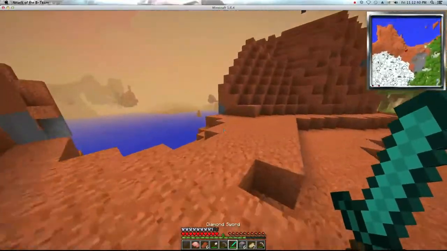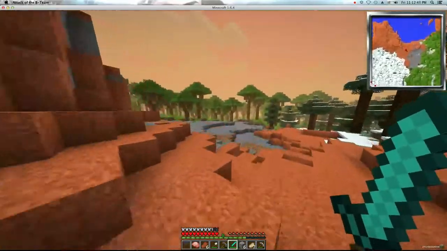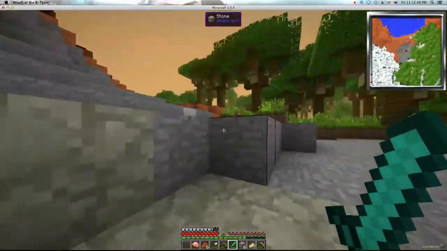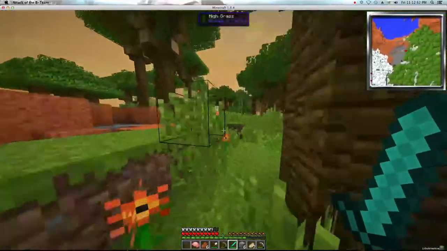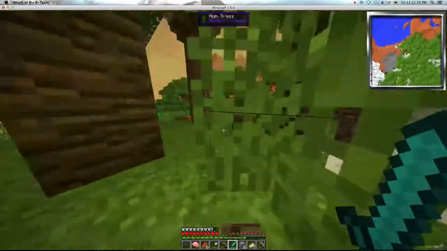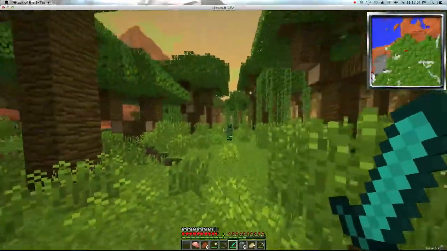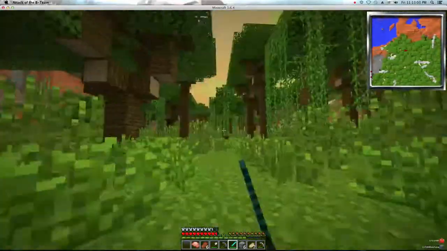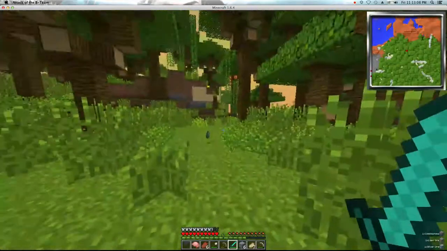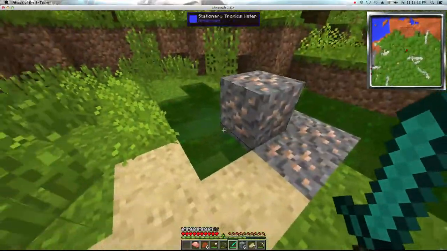Alright. Oh, that's cool. That is cool. I love it. Alright. What we got over here? Gravel? Limestone? Cool, cool. Oh man, these biomes. So, so beautiful. I love them. Hello, creeper. Get your face through. There we go. And I'm a creeper. Sweet. Alright. We just creeping.